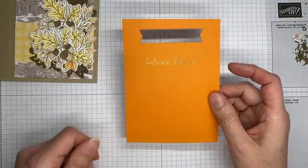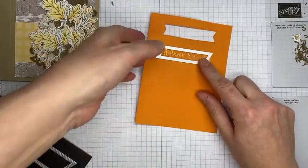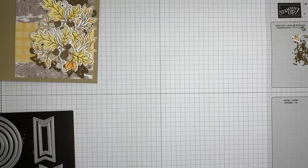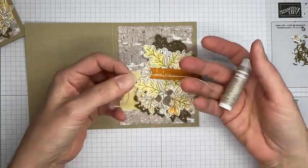Once it's all pretty and shiny you know it's done cooking. Give it just a second to cool off — if it's still warm you can smear it since it's a plastic-type material. Now I've got my Stylish Shapes dies and thankfully this little banner die fits perfectly around the Autumn Wishes sentiment. I'll run this through the die-cutting machine. I've got little soft suede bits everywhere from the die cutting — I must have dumped it all over my die sheet!